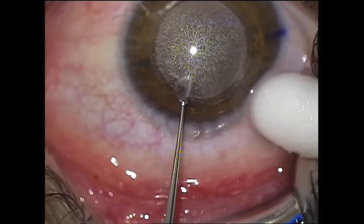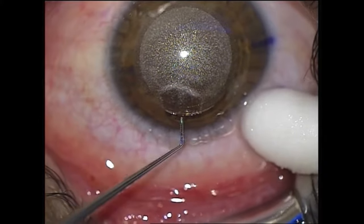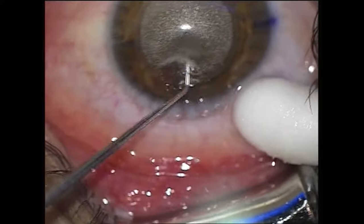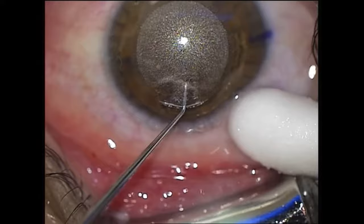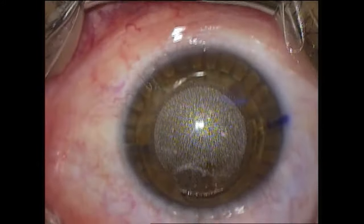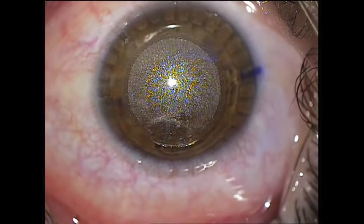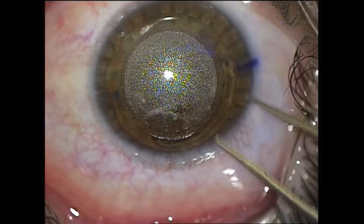Here I'm defining the top surface of the lenticule, and then I'm going to move over to the right hand side and define the back surface of the lenticule. Once I remove the lenticule, the cornea will be flatter and the nearsightedness will be corrected, and the patient will be able to see far away for the first time, maybe in their life, without glasses.